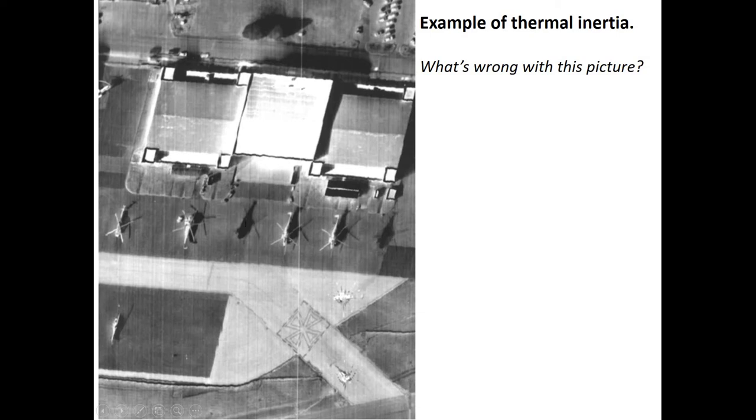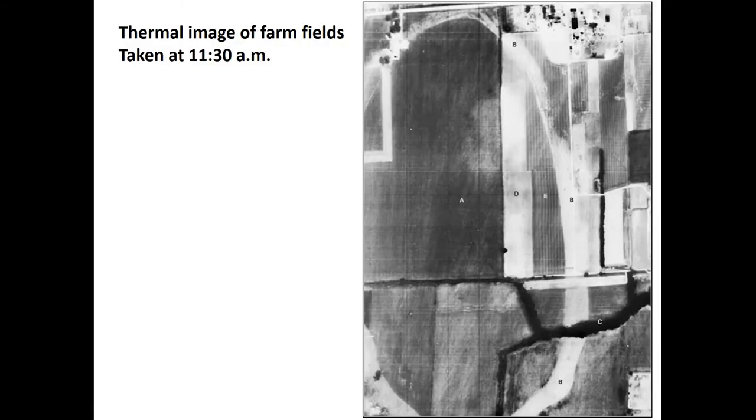And so the reason we still see the shadow of the helicopter is because the tarmac at the airport has thermal inertia. It didn't change temperature immediately after the helicopter took off and flew away. So the shadow is still preserved. But again, we had to collect this image in a pretty long wavelength thermal band in order to see that. But it illustrates the idea.